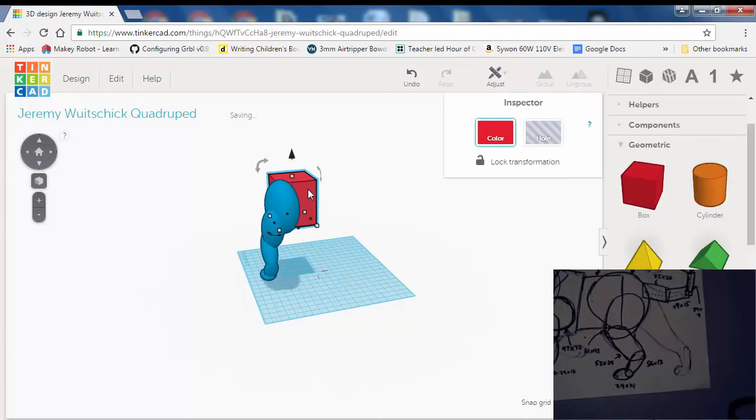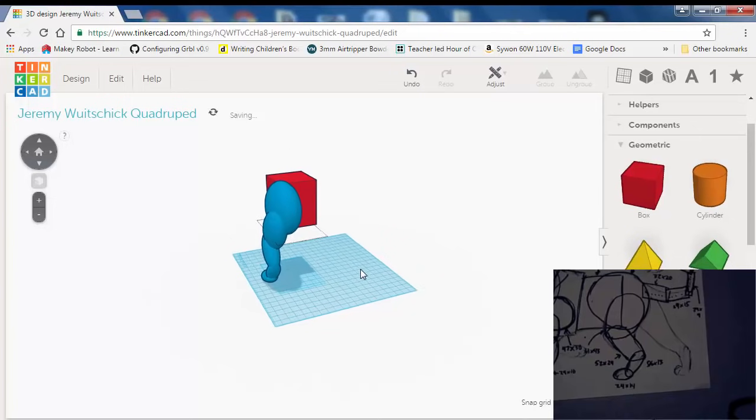Hey, another thing you can do is if you get a shape in place, you can lock it where it's at. If you don't want this to move ever, you're like, hey, I'm really happy with this one. You can lock it right where it's at. You can unlock them anytime by clicking on them like this. Let's say that you only want to grab two shapes instead of grabbing them all like I was doing. You can click one and hold down shift and click another. Now you've just grabbed those two shapes if you want to group them.